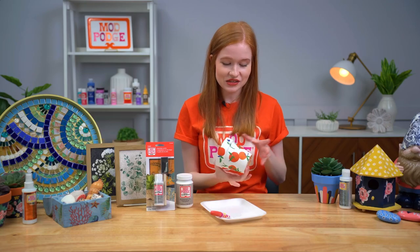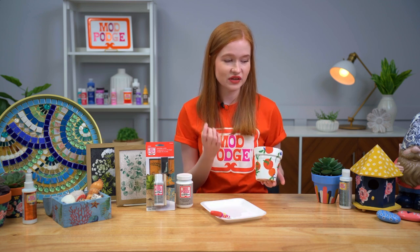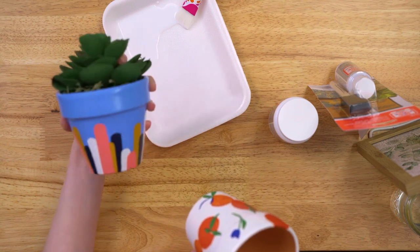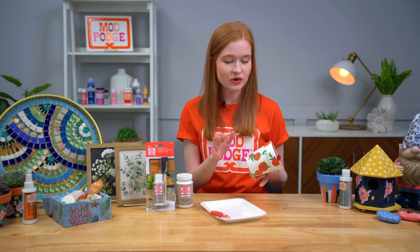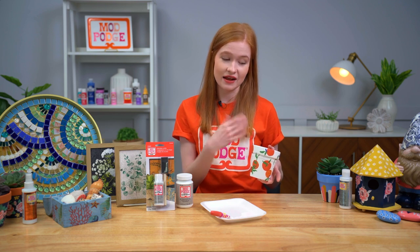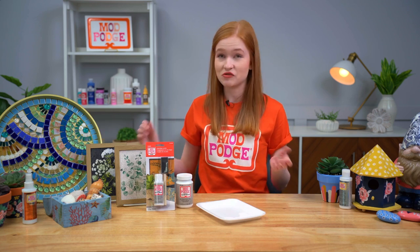Once it's dry, it maintains a really beautiful glossy finish. Look at these pots that are totally dry — just how stunning and glossy they are. It's super simple to apply; I just covered that pot in less than 30 seconds. I would wait for this coat to dry and then give it another coat, just to really lock in the full potential.